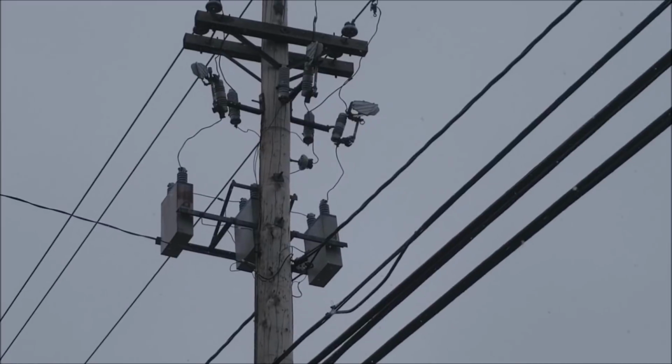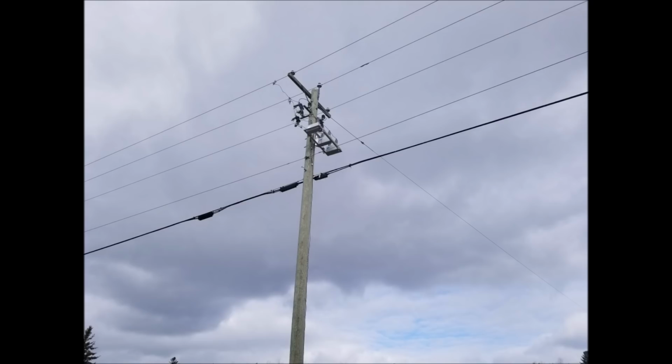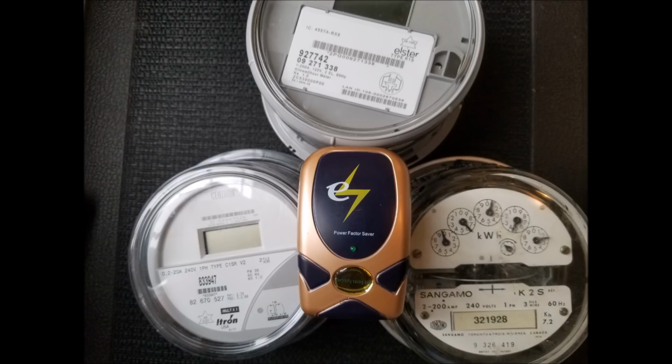Power companies use capacitors out on the lines to correct these inefficiencies. They are positioned in size according to studies done by the engineers. If power factor is not corrected, it can be costly, as the power supplied must take into account this apparent power that is needed. We only just scratched the surface of what power factor is, and it's already getting pretty confusing. So this is all you need to know as a residential consumer.